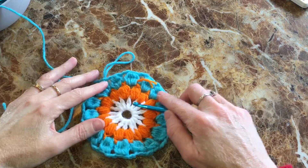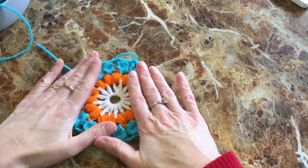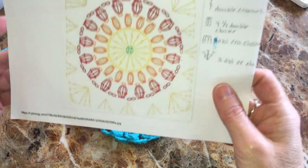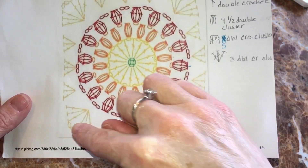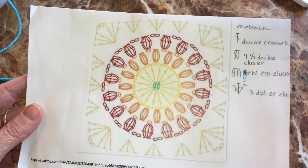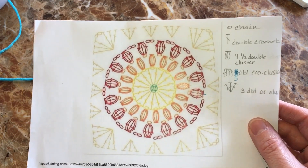We made it all the way around — it seems like a longer and longer slog each round! I'll trim my yarn and change colors again. Let's look at the last round. It looks like we're turning into a square now — everything so far has been circular, but I can see some definite corners. This looks like a traditional granny square, and I've never done this before. This is my first time turning a circle into a square — I've never even watched a tutorial on it, so that's the real experiment here.